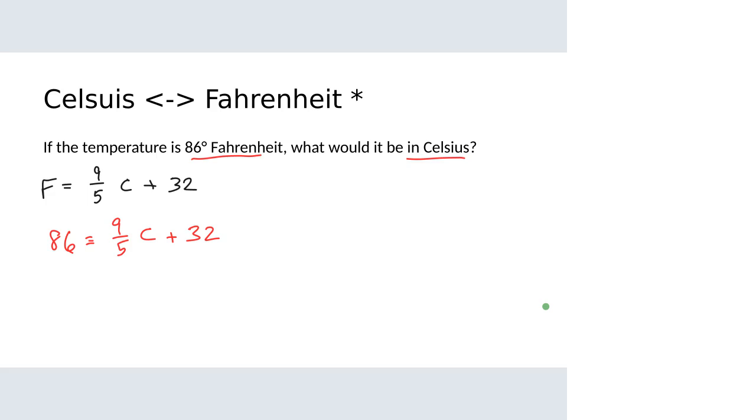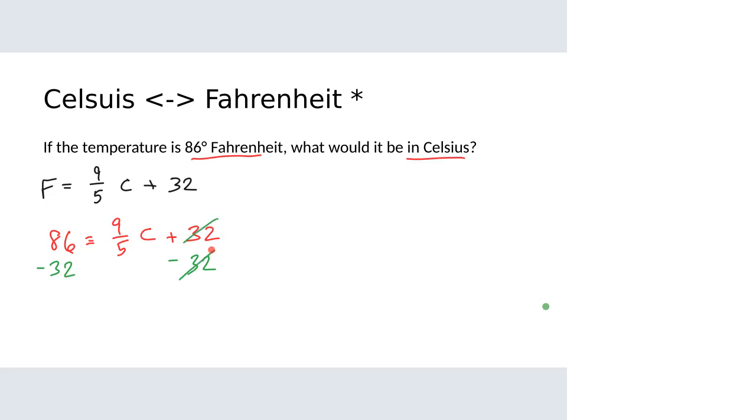Unlike the last one where we just had to plug it in and simplify, this time we actually have to solve an equation. We haven't done much algebra in a while, but remember, whenever we are solving an equation, we're trying to get this c by itself. So we need to get the term that has c by itself. On this right-hand side, we're going to peel this onion from the outside in. The first thing we're going to get rid of is that 32. So we're going to subtract 32 from both sides, on the right and the left.